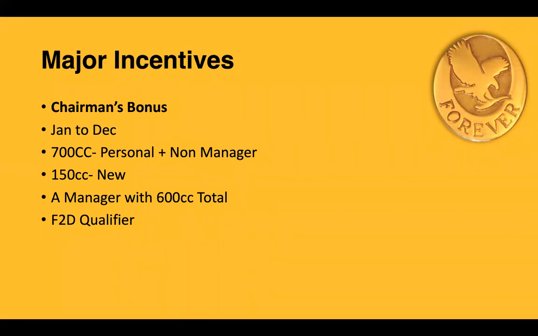So I would rather put focus on creating those 2 managers a year before than qualifying for Forever to Drive a year before. Of course, if you can qualify for Forever to Drive a year before, then you are well structured for Chairman's Bonus, which is fantastic and awesome. But worst comes to worst, make sure you have created at least 1 manager a year before. That way you'll be very well on track. And the money that you can expect to make if you qualify for Chairman's Bonus level 1 is about 35 million Rwandan francs and about 500,000 kwacha.